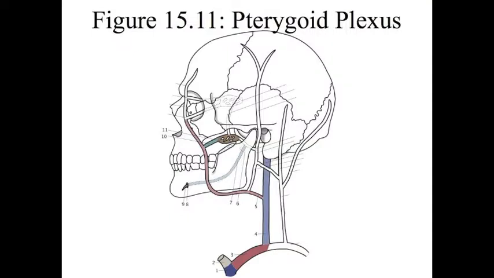Number 11 is the pterygoid plexus. It is a large group of veins that communicate with each other, and it sits right there by the temporomandibular joint. It has a very distinct purpose. It can fill and drain as needed so that it can cushion the maxillary artery, you know, the one we just learned about? It's such an important artery that the pterygoid plexus wraps around it and cushions it against the pressures of opening and closing your jaw.